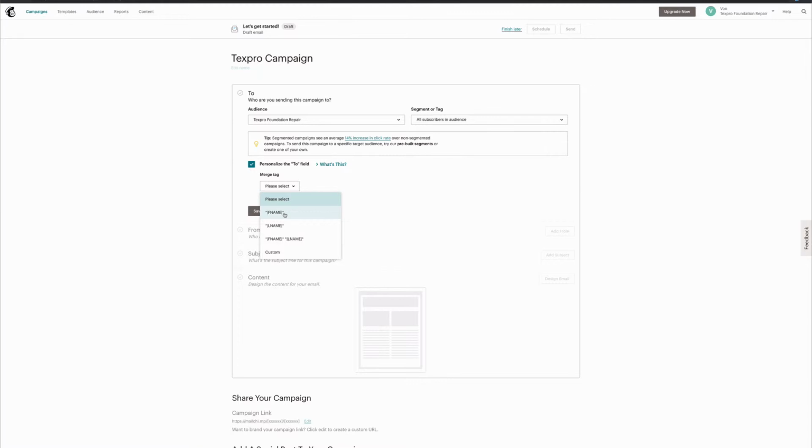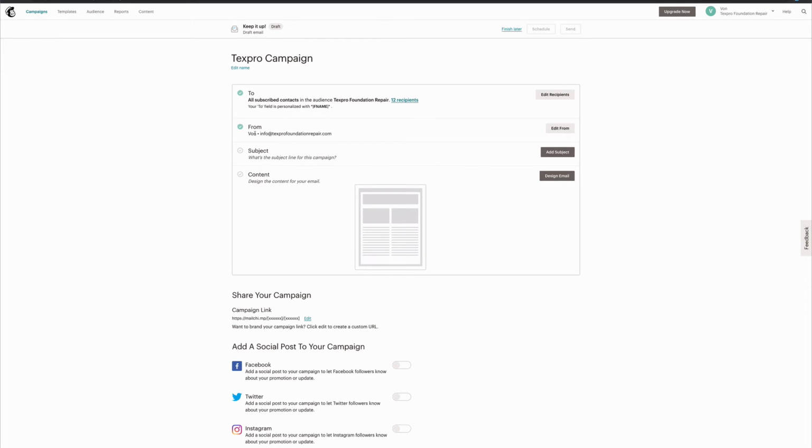Let's say that you have 800 subscribers and you had also included the first name and last name when you were asking for their emails. Well, when you send out this email and you use the personalization option, each email will actually have the name of the recipient, which is pretty cool. So we'll just click Save here. Actually, let's go ahead and do the first name, and then we'll click Save here.